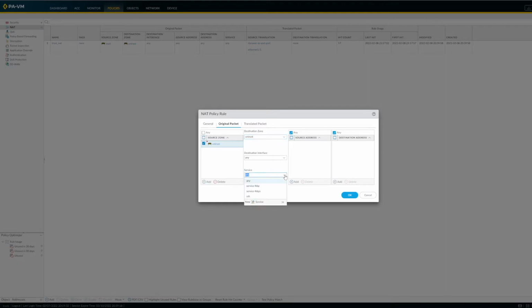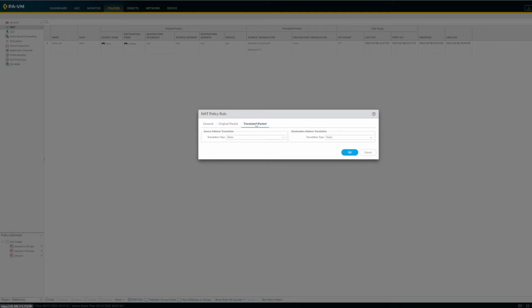For service, I've created an SSH service here, so looking for things coming in on port 22, and a destination address of the untrust interface, which would be 10.0.14. Again, remember it has a public IP, but in terms of this device, it thinks it's at 10.0.14 because that is what Azure is telling it.